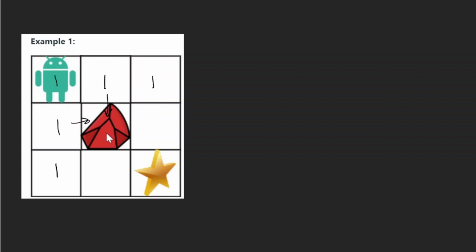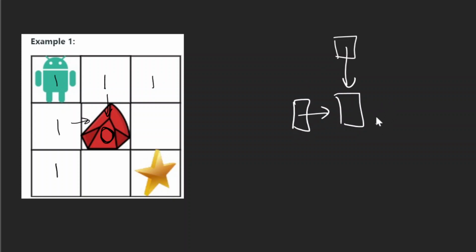But the ways of reaching this cell is going to be dependent on the ways of the previous cells. This is a new cell, and you are coming from this cell or from this cell, so this cell is going to ask you: if you are coming from this cell, how many ways were there to reach it? If there were x ways to reach this cell, and y ways to reach this cell, then in total for this cell it will be x plus y.